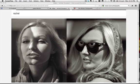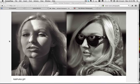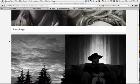And then this one's just got weird lighting. The one to the left is not a very flattering image because of the lighting. Yeah, I was looking at that. It's not really flattering for her at all. Yeah, I agree. But it's my phone, so I can do whatever the hell I want.